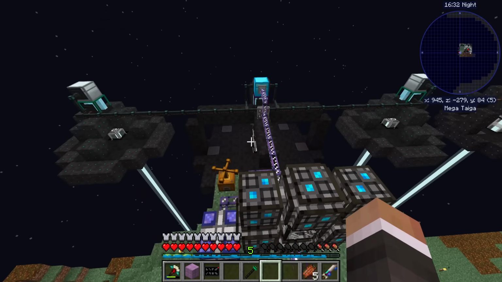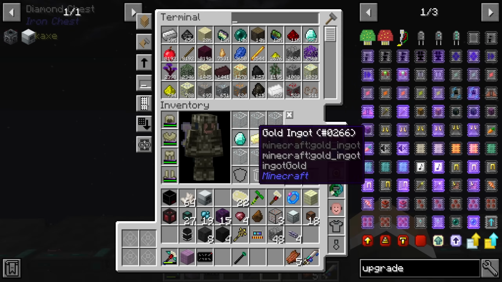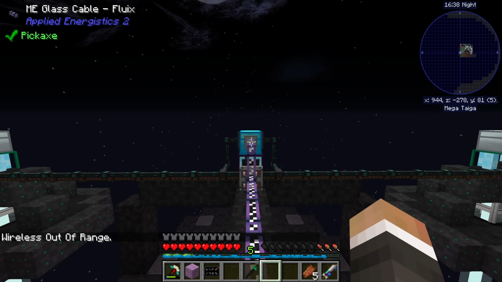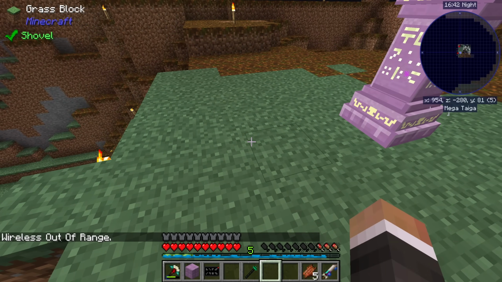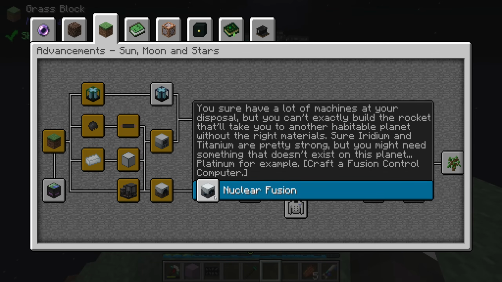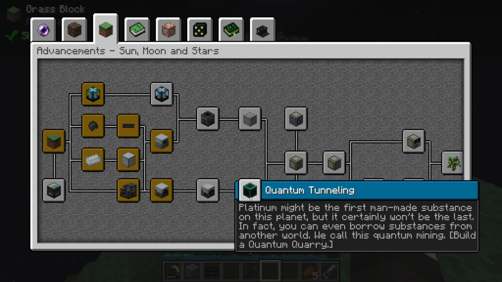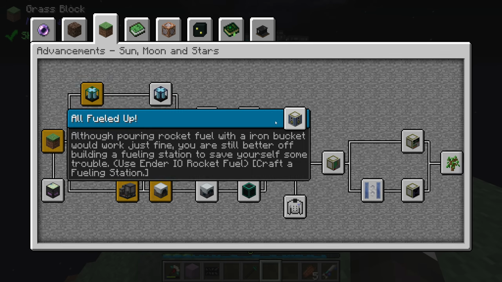But yeah, I think we just kind of have to wait, chat. We'll come back on the next stream. We will hopefully have enough of the Platium crystals to upgrade this to tier 4. Once we get to tier 4, we're going to finally start getting stuff like tungsten and like iridium, which we can then use to progress on, make our matter fabricator, make our nuclear fusion controller, and then also the quantum quarry and the machine structure, and actually get into advanced rocketry.